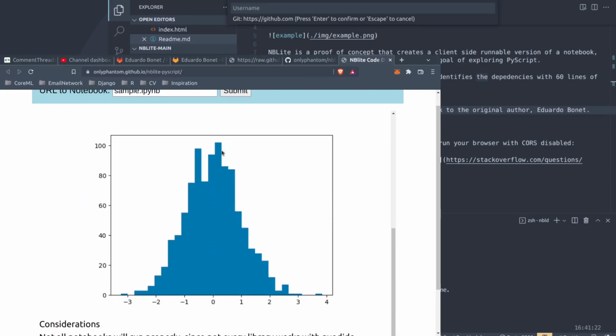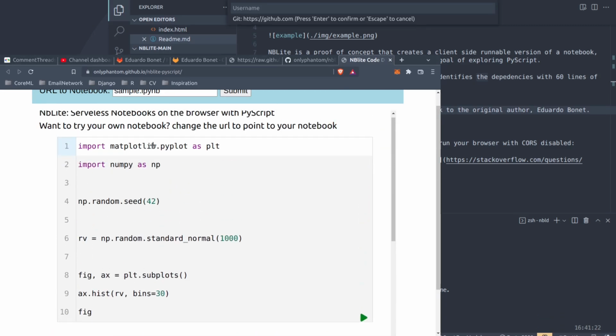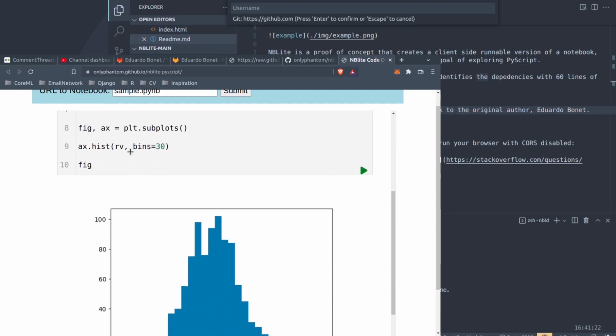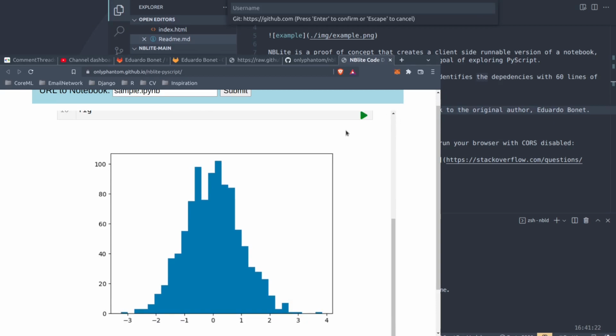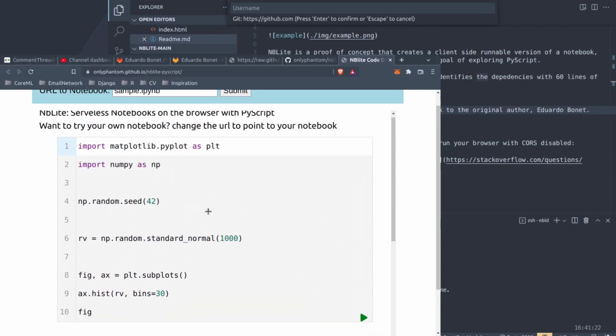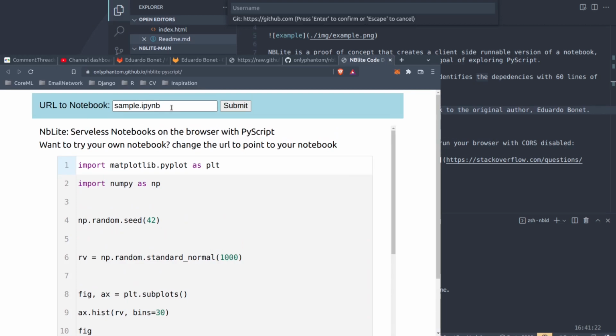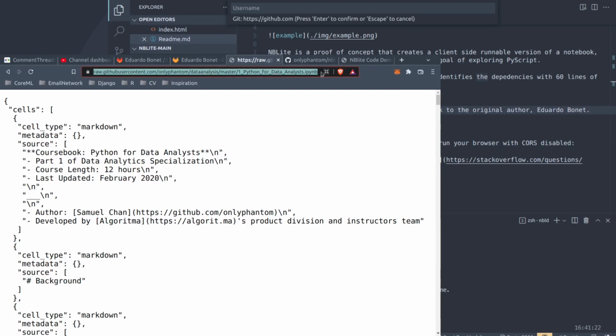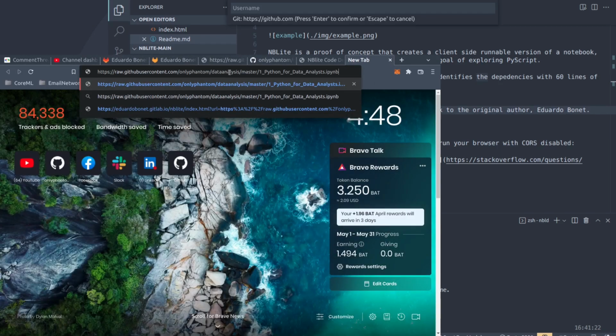And it does, right? So there is the matplotlib. You have import matplotlib.pyplot as plt, import numpy as np, and then you set a random seed, and it still runs. So when you hit run, you can do shift enter. If you've seen my earlier video, you know this already. But let's also try a different notebook URL, right? So I have one open on my link here, and let me just show you the GitHub repository for this.